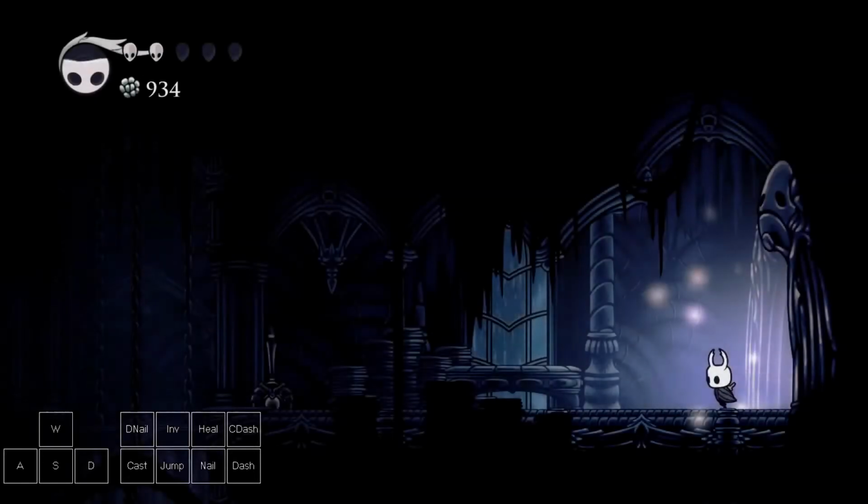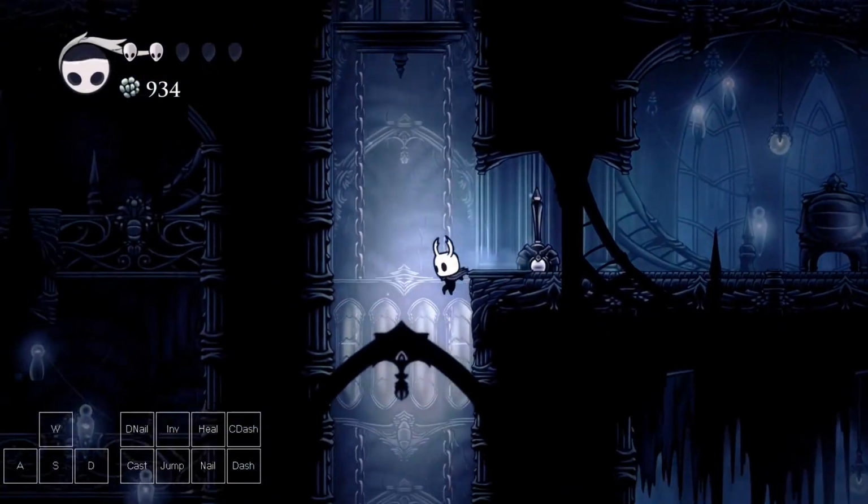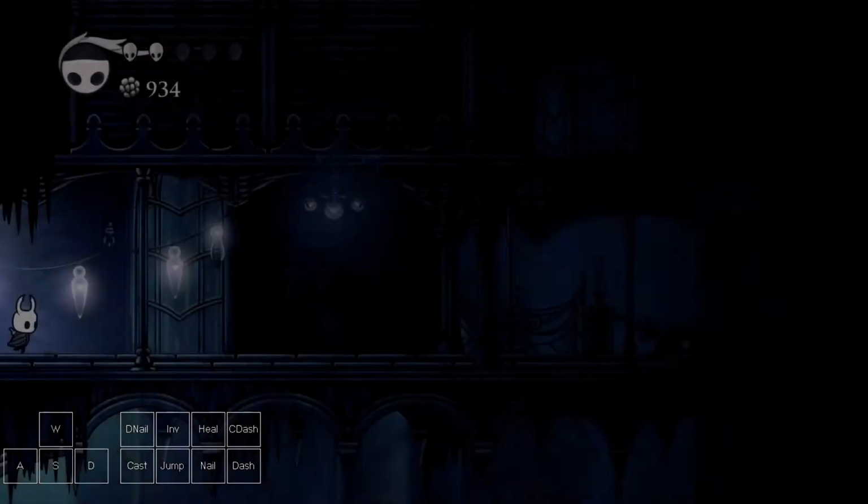From here, you're going to do a similar elevator strat where you do 2 dashes, call the elevator, and then fall down. After that, you are going to exit as normal.